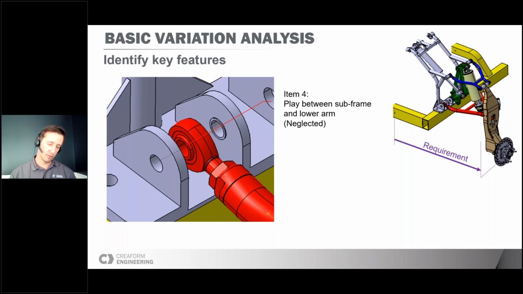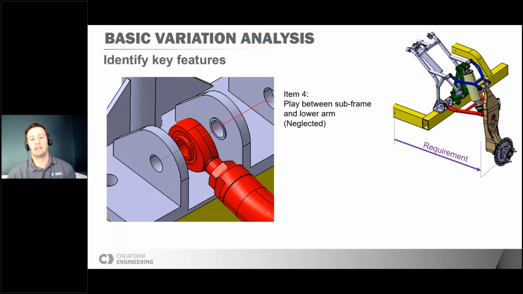Another example here: we are in the hole of the subframe, and we want to go into the lower arm. Let's say you don't have all the information in the design. The design is not finished. We don't have the bolt, we don't have the bushings, but you know that functionally, for this kind of assembly, you don't want that much play or clearance in this hole or in this assembly of the lower arm. You know there will be some kind of shoulder bolt and a really tight bushing. So at some point we can make some assumptions in the tolerance stack-up.